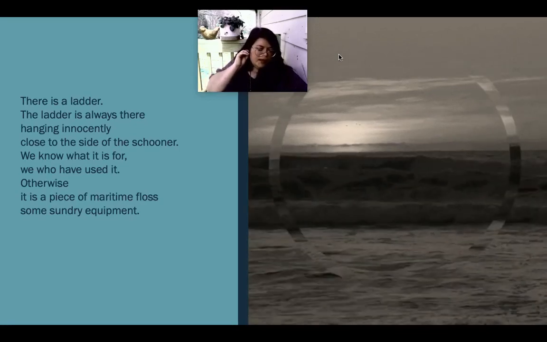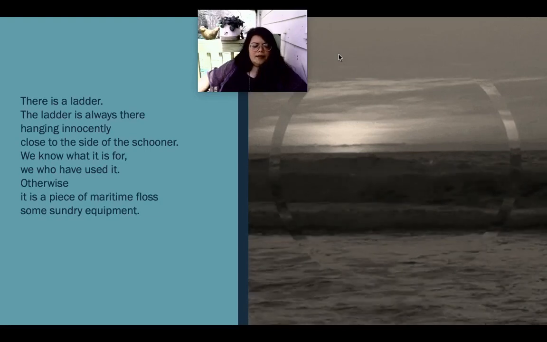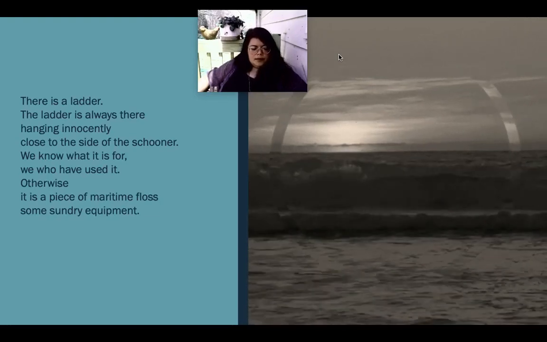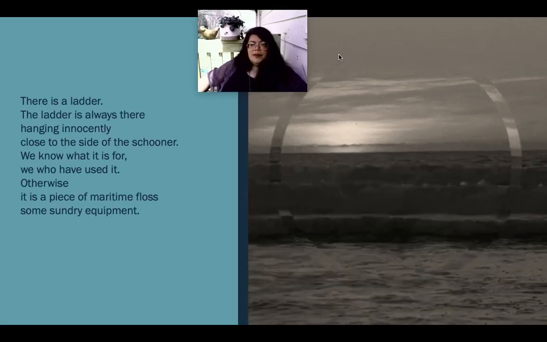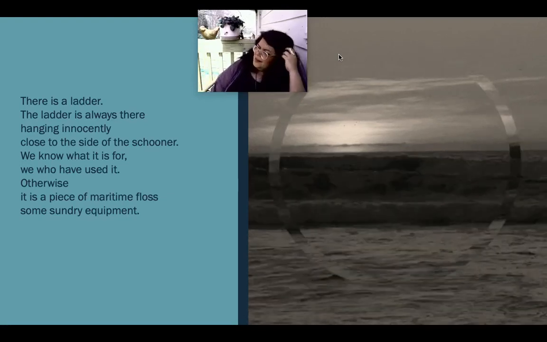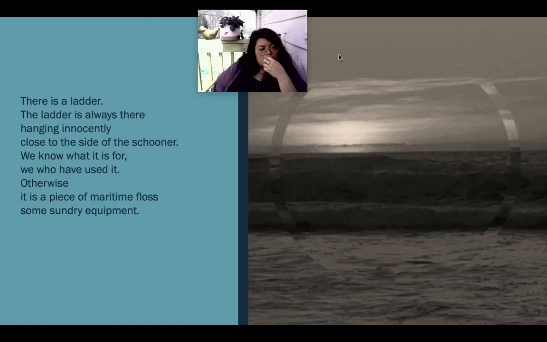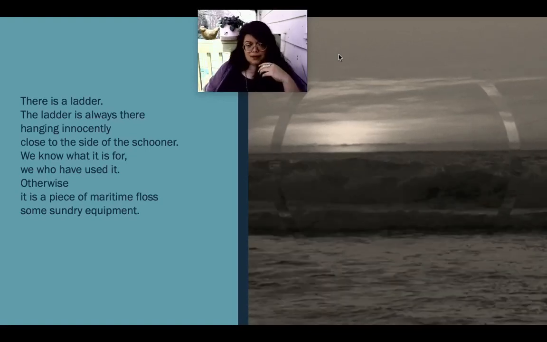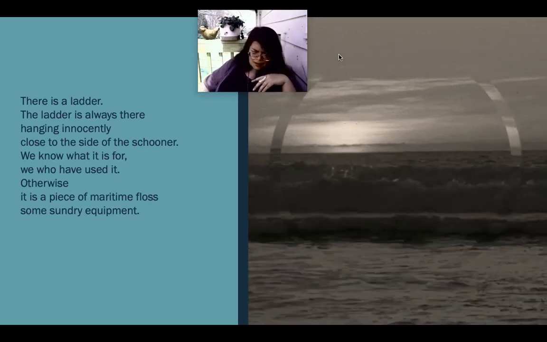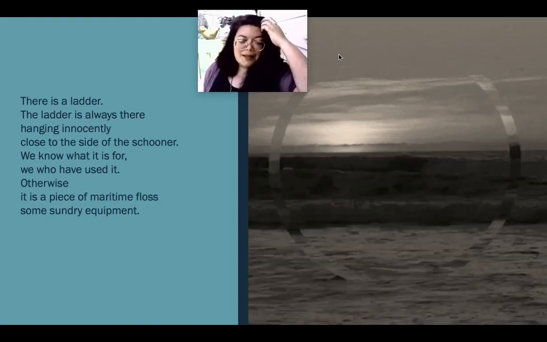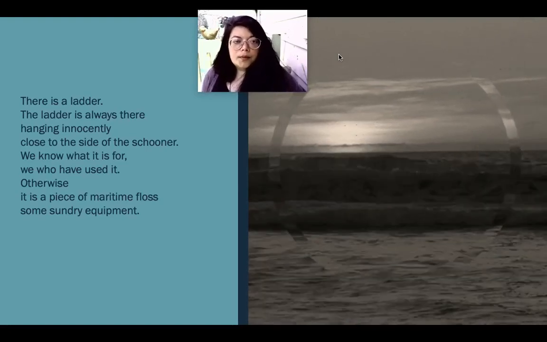And so until you've recognized the significance, until you've gone on the journey itself, you don't know the power that the beginning or the pathway from the wreck to safety is, because you've never had to use it. And it's not written in the Book of Myths. We don't ever think to give the ladder power or presence, because we think of it as insignificant. Sundry equipment too. There's a recording of Rich reading this online. And I really love the way that she reads this poem, because for some reason, she reads it with this very strange sort of southern twang whenever she gets to sundry. It's some sundry equipment, right?